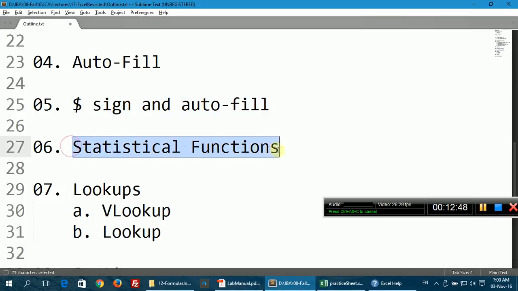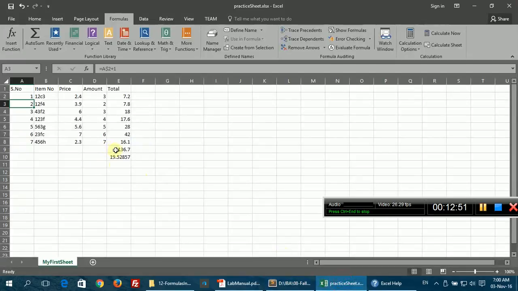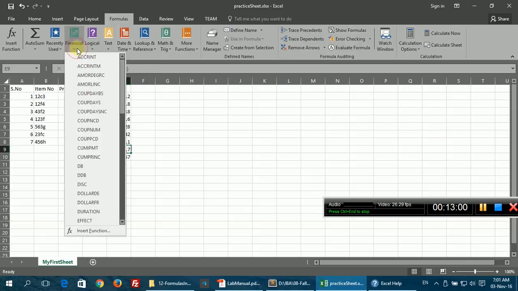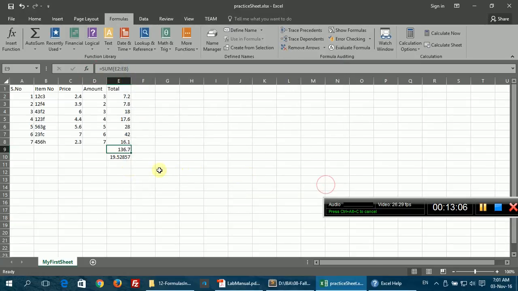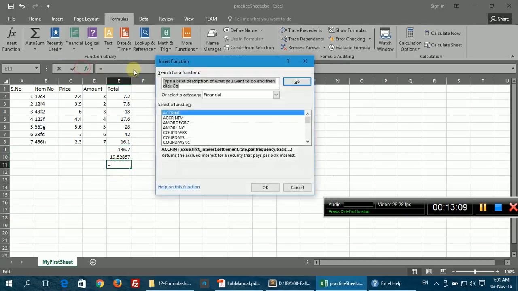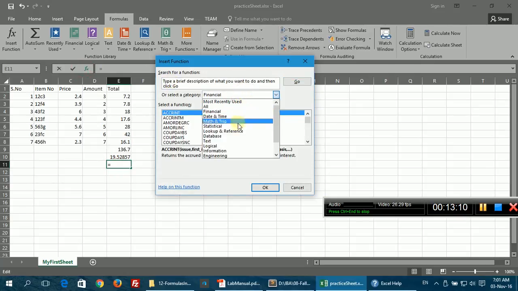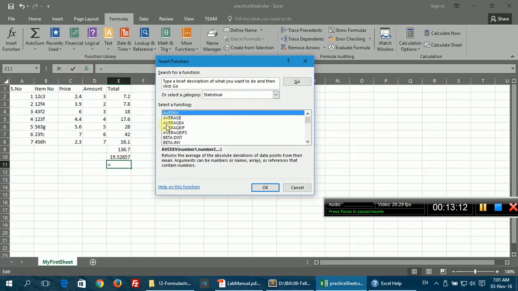So we have seen the sum and average statistical functions. We have a lot more. So here we have some financial functions that will be used in accounting, but we can always click the FX button and either search for the function here if you know the name, or you can select a category, statistical, and find a function here.